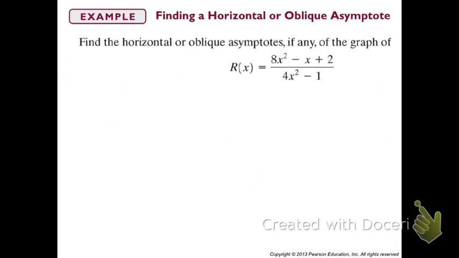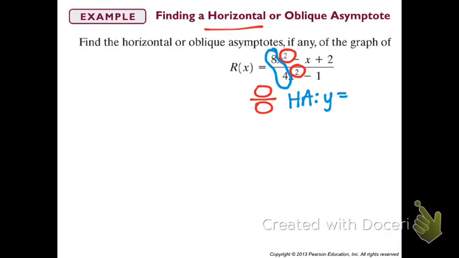Okay, in our last example here for finding horizontal asymptotes, again we're not finding oblique, we can see that the numerator and denominator both have the same degree. So we have the same size bubble in both numerator and denominator, and so what I said was that you peel off the coefficients. The ratio of the coefficients is the horizontal asymptote, and I should write the initials HA. So our HA would be y equals 8 divided by 4. Okay, in other words, the horizontal asymptote is y equals 2. That's all you have to do when you see that the numerator and denominator both have the same degree.